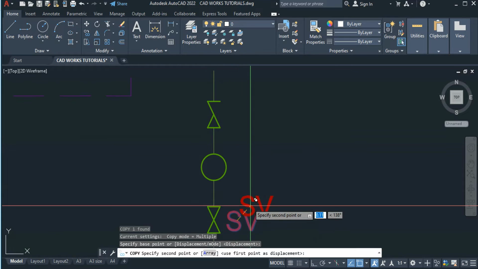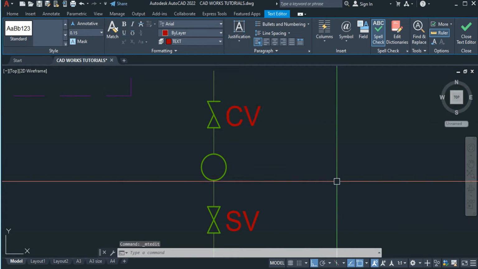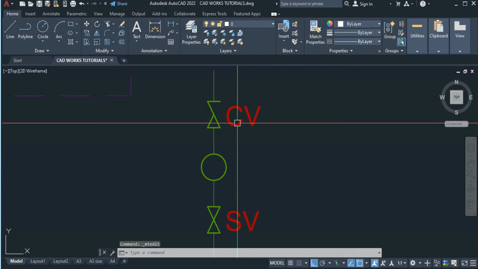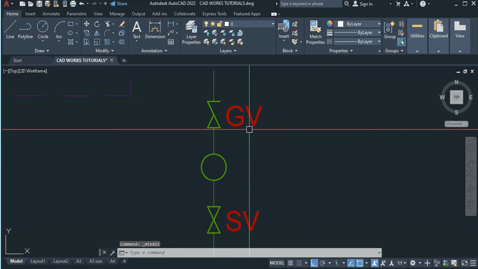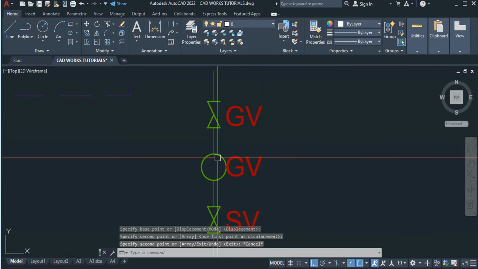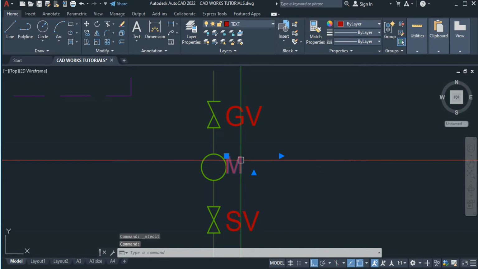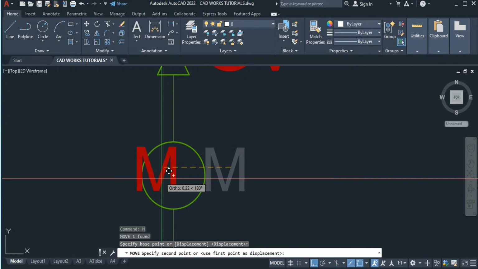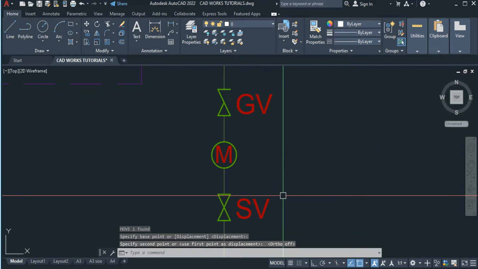Copy. Going upward, I'm going to have this as our check bulb, or what we call, sometimes they're using gate bulb. Okay, GV or gate bulb. Okay, copy, and then I'm going to place this as M. Okay, siguro I'm going to lessen the text height into 0.13, then move the text in the circle sa loob, so that this will be our water meter reader.